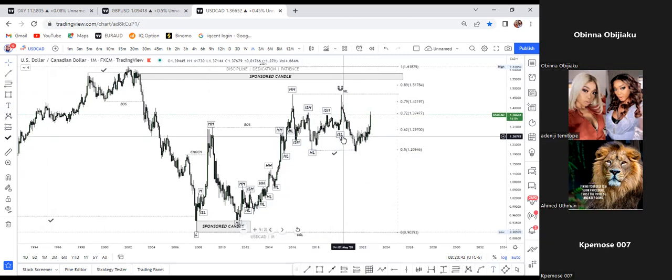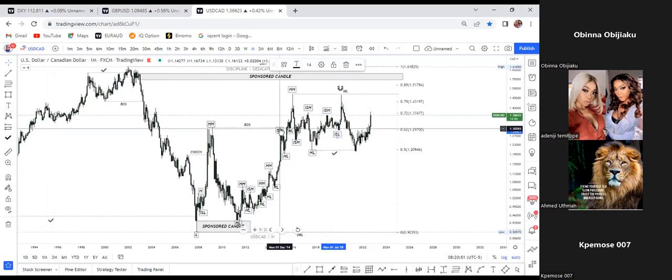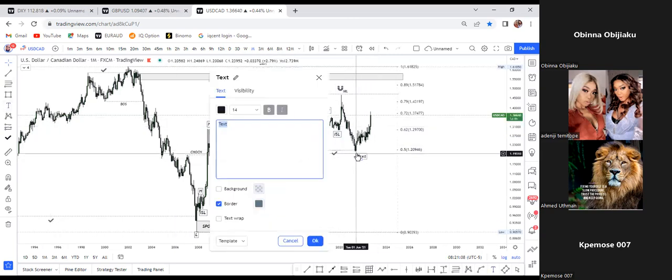What is an intermediate short-term low? I said a low found in between two lows. A low found in between what? Two lows. A low found in between two lows. This low is found in between this low and this low. So this becomes an intermediate short-term low. Then we see this low taking out this low. So we have that low as our higher low.